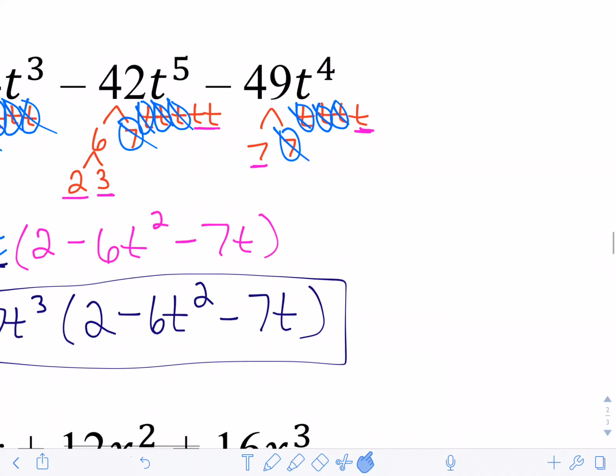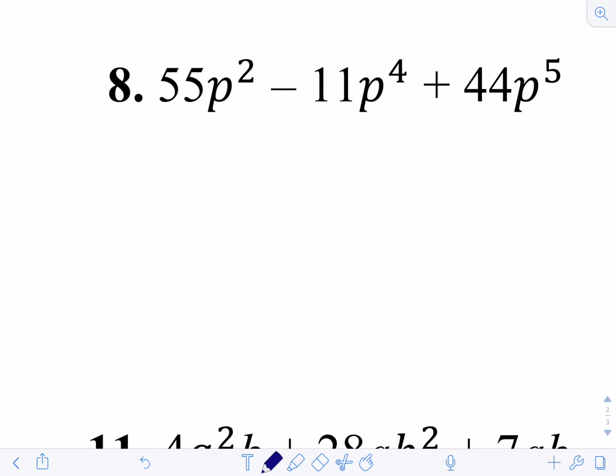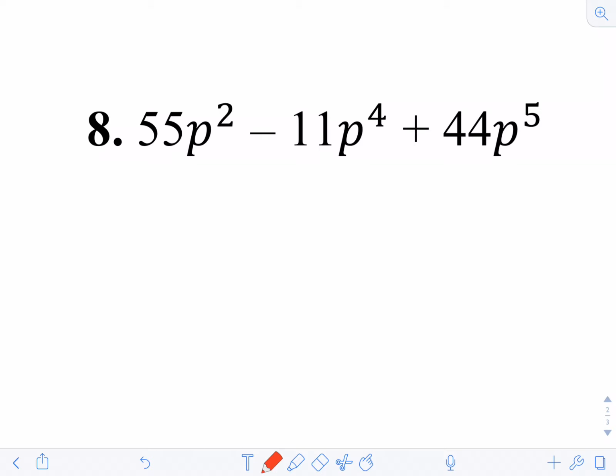Okay, here we go, number 8. So see, I am able to look at this and say I can pull out 2 p's and I can pull out an 11. If you are really good with your multiplication facts, then you can do this. You can say, all right, I know all these numbers are divisible by 11. My greatest exponent for the p is 2. So that will leave me with 55 divided by 11 is 5. And then I just have no p's left because I took out 2 of them.